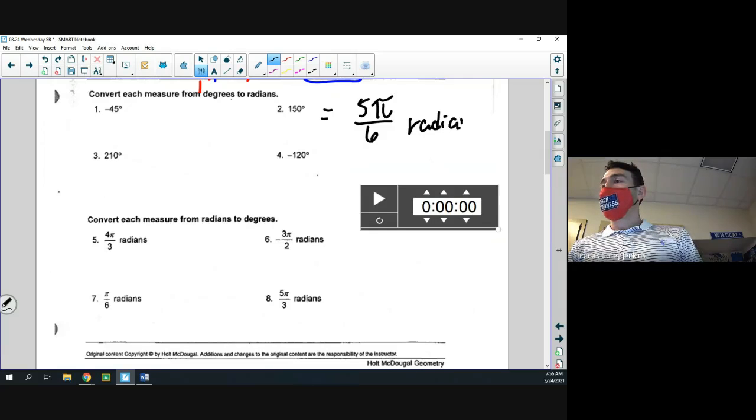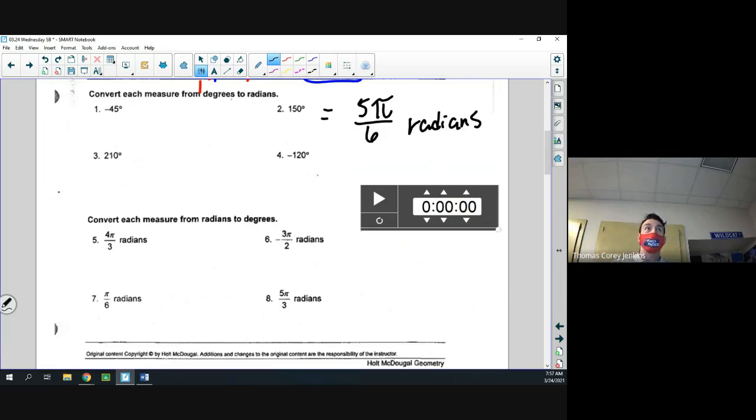Remember what I said about 1 pi being equal to 180? Think about 5/6 is pretty close to 1, right? 150 is pretty close to 180. So just start to see that, and we'll have a more visual representation of what I'm talking about when we actually look at the unit circle.